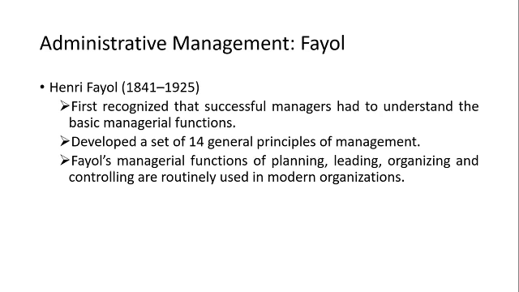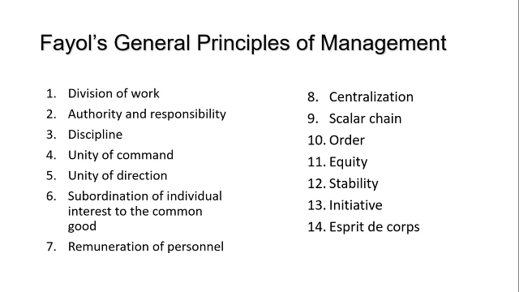The next theory is about administrative management or process management, given by another very popular management thinker, Henry Fayol. He is also known as the father of process management. Basically, he divided the activities of the organization, the functions of management, and the skills and qualities required for the manager. And he gave the popular 14 general principles of management, focusing on the top level management.